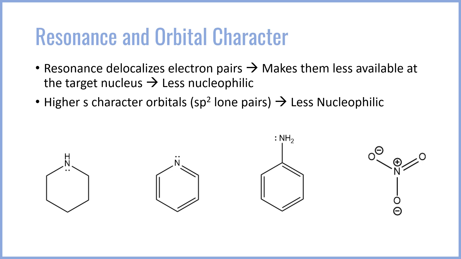Finally, we have the nitrate anion, which is almost completely non-nucleophilic. It might look like the O- would be a good nucleophile, but that O- is very strongly delocalized between the other oxygens, and the central nitrogen has a net positive formal charge which very strongly inductively withdraws negative charge density from both oxygens. So nitrate has both strong inductive withdrawing and resonance delocalization through all three oxygens, making the lone pairs completely unavailable. As a result, nitrate is not a good nucleophile — you will almost never see it acting as one.